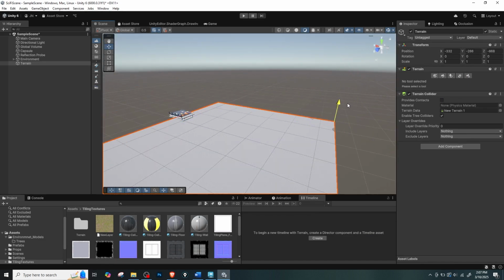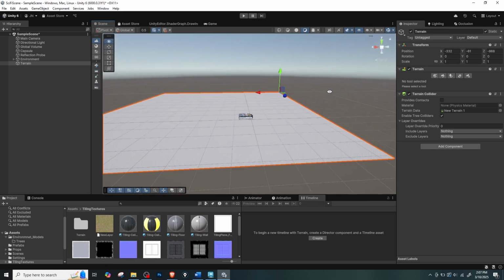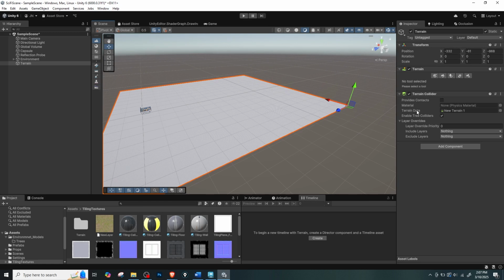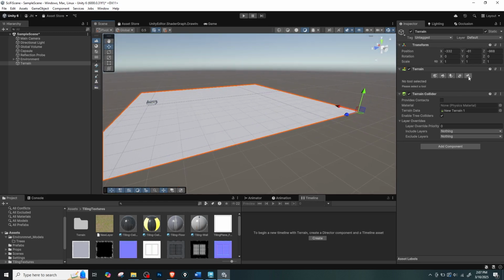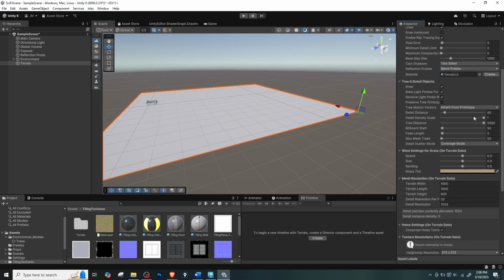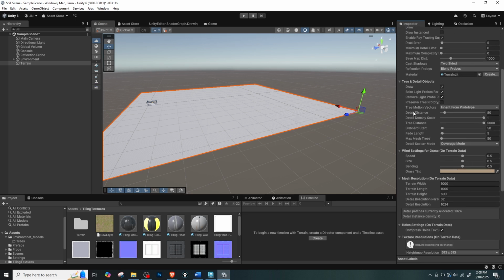So I'm going to lower this overall terrain. That way the scene that we're developing here is going to be built way up into a mountain. So we want a valley below. And I'm going to make this terrain larger. By default, a terrain tile is 1000 by 1000. So if we go over to the terrain settings, we can change a number of different things here. Some of them are relative to trees, grouping IDs, and when the details on the trees are visible, depending on how far away we are, the terrain width and height, as well as its resolution.